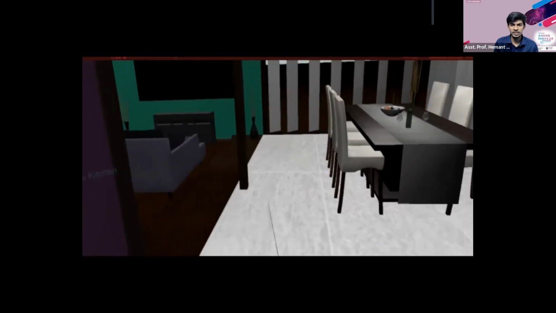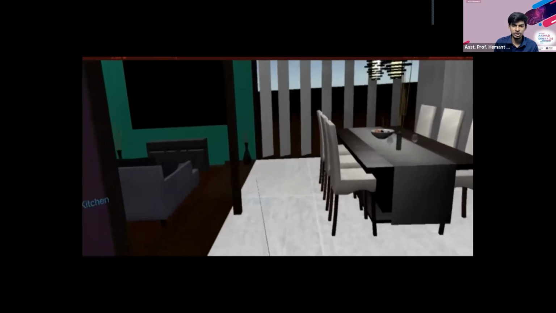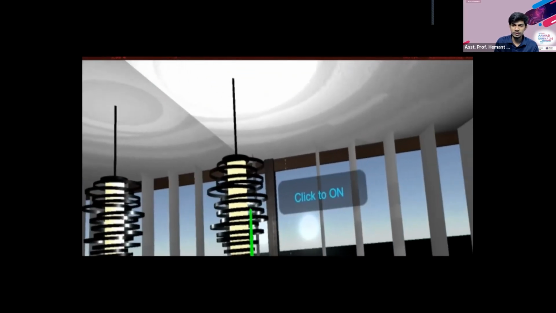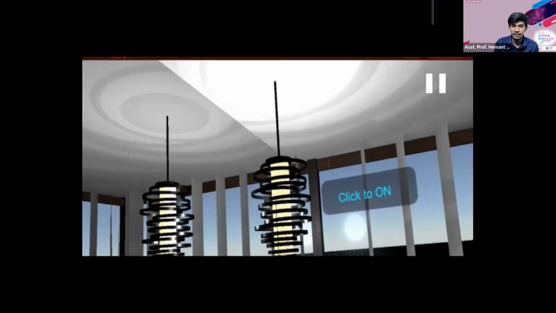So here you can see the tiles, flooring. You can just change it, and you can see different tilings before you purchase. Also, you can see how the lighting is going to work on the floors and on the paints, and you can experience those things.